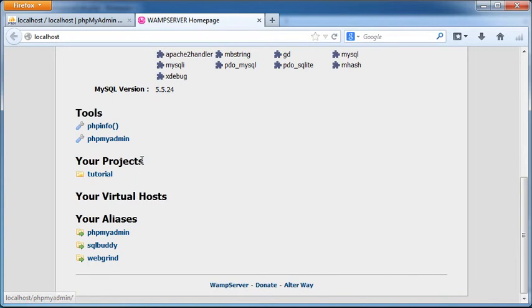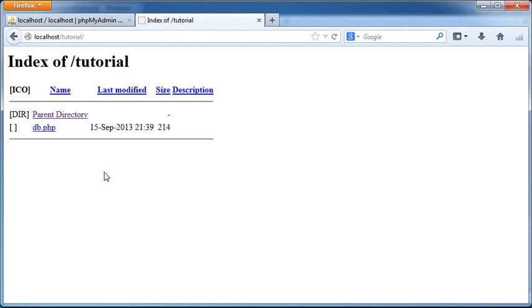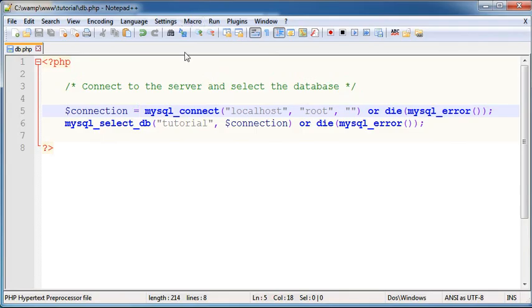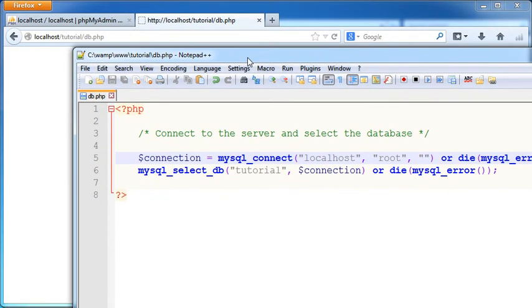You can see here my projects tutorial, and inside this project tutorial I have this db.php file which I'm gonna click, and right now you are not seeing anything. That is because I believe that our code is executing correctly and we don't have any error, but I will simulate an error for you here just so you can see if we have any error.